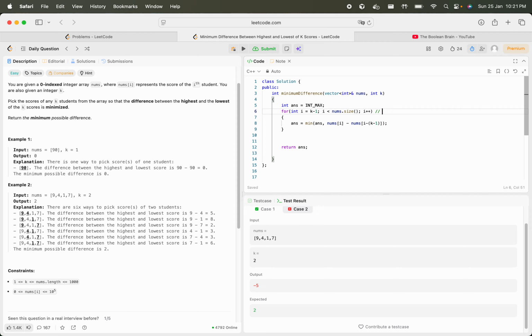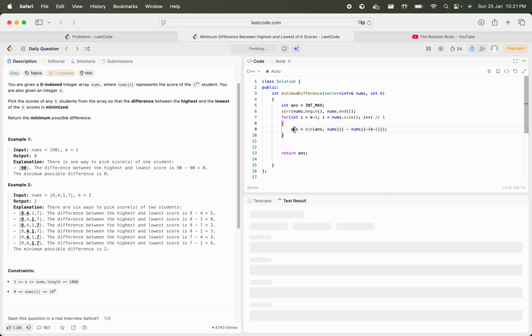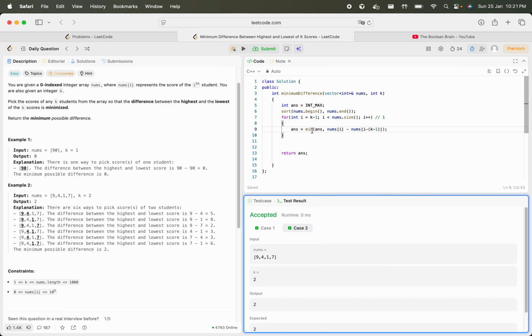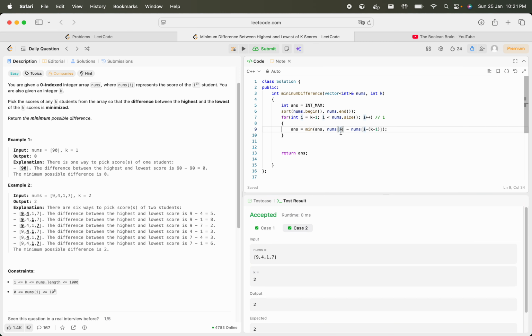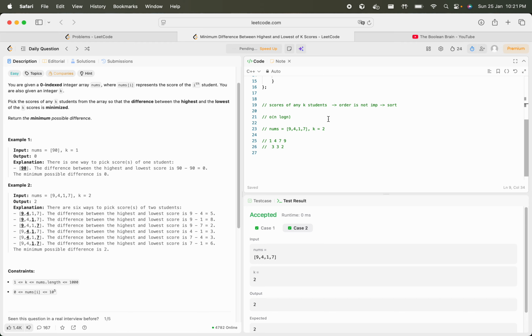Okay, my bad, I forgot the first step, which should be to sort. The first crucial step was to sort all the elements, and only then this logic will work, because my assumption is elements are in increasing order. Let's try to submit and check for the hidden test cases.